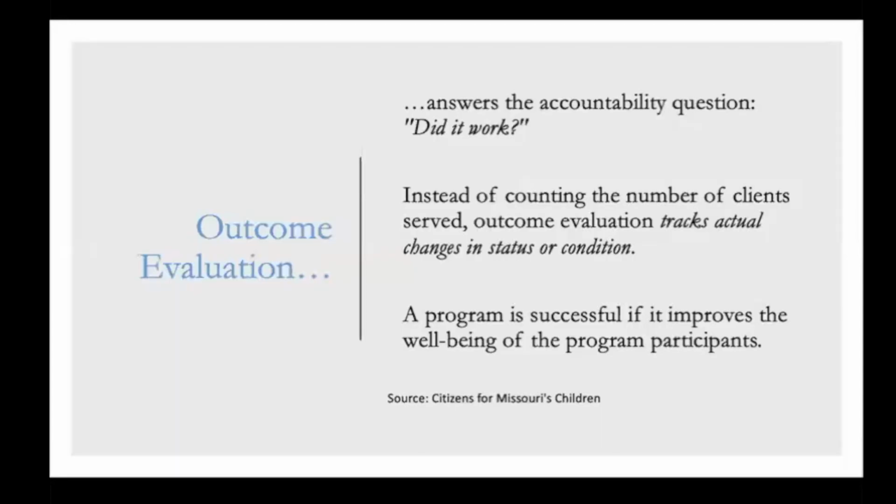Outcome evaluation essentially answers the accountability question. Did it work? Did what we do work? Did all the time and effort and workshops and energy and interventions and programs, initiatives, did it work? And instead of counting the number of clients served, that's again process evaluation, our outcome evaluation tracks the actual change in status or condition. So a program is successful if it improves the well-being of the program participants.